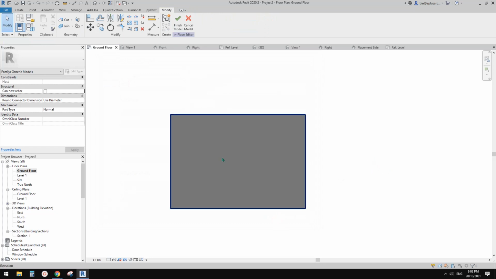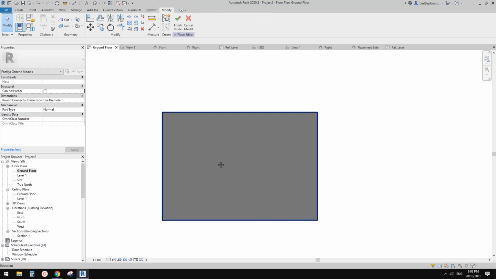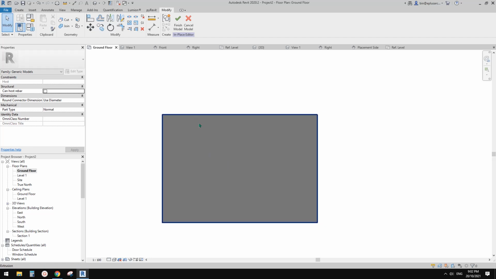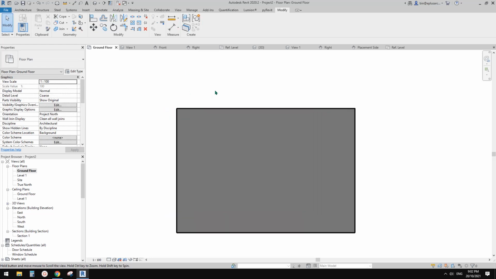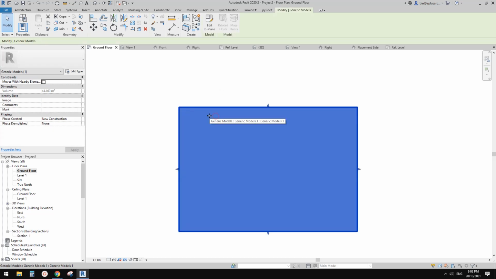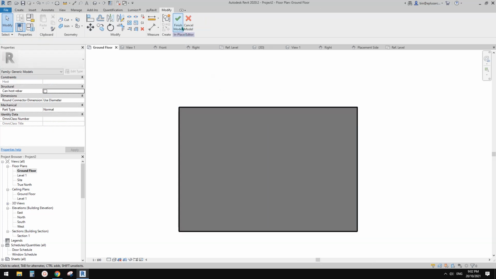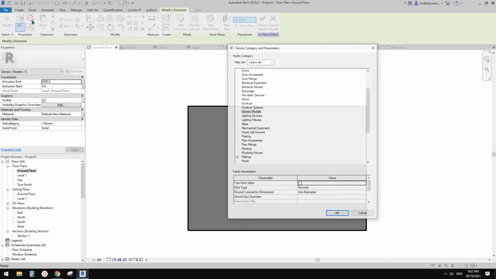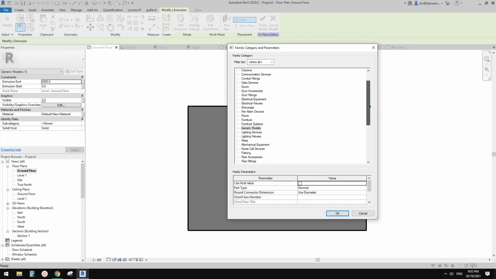So now you will see this solid fill, which means it's cut. Okay, and if I change this category, so if I edit this family and go to family category and parameters, and if I change this from generic model to something else, maybe let's change it to a furniture.